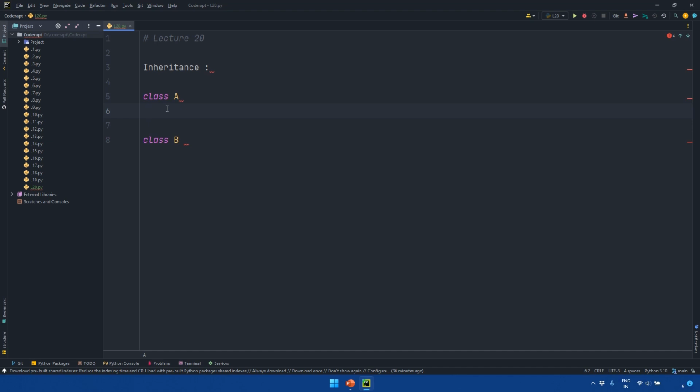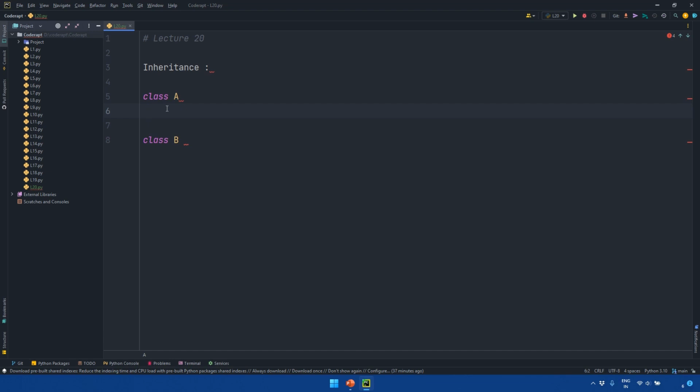You can rewrite the company code in every employee class. But what if you create one class with the name Company and inherit all the employee classes from that Company class? Now you can access all the company data in every class. You don't need to write it again and again in every class. So if you want to use anything from one class in another class, you can inherit that class from the main class.